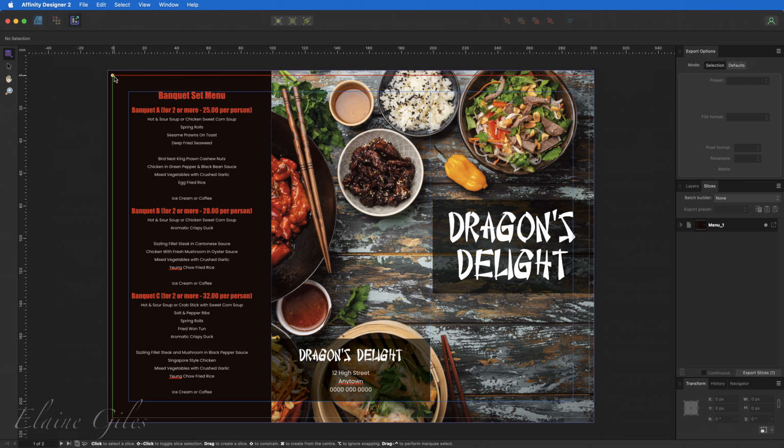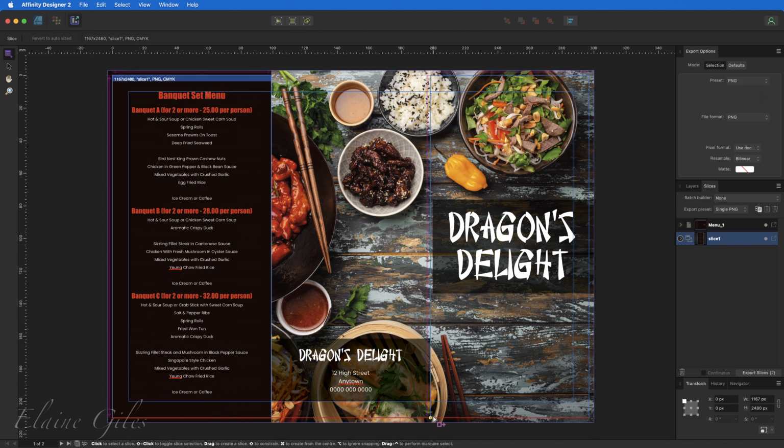So I'm moving to the edge of my document and I'm putting in there the first slice. It's actually easier to do the first one and then go all the way across to the right and do the one on the right and finally do the middle one. That way it all snaps into place and you know it's absolutely correct. That has created slice 1, 2 and 3 here.